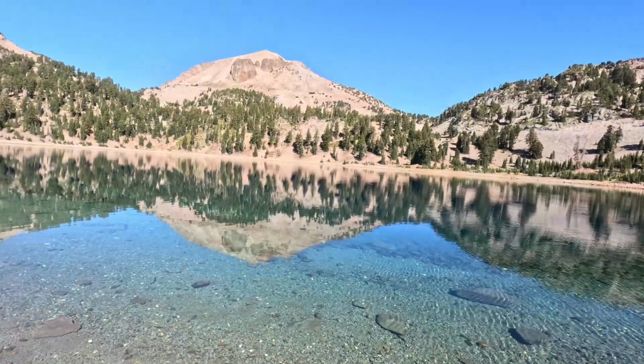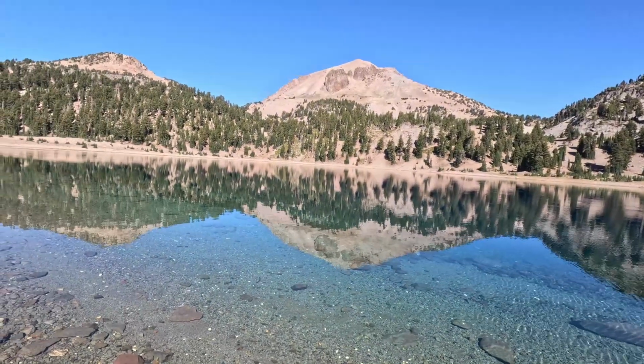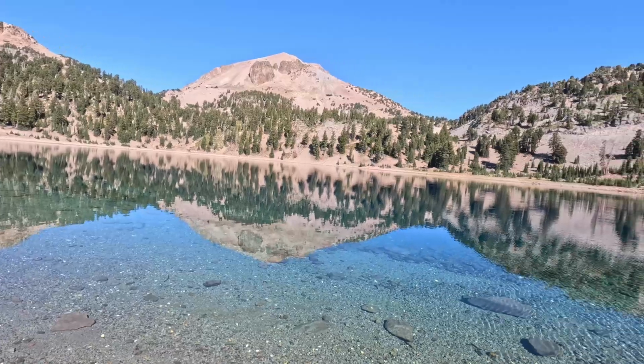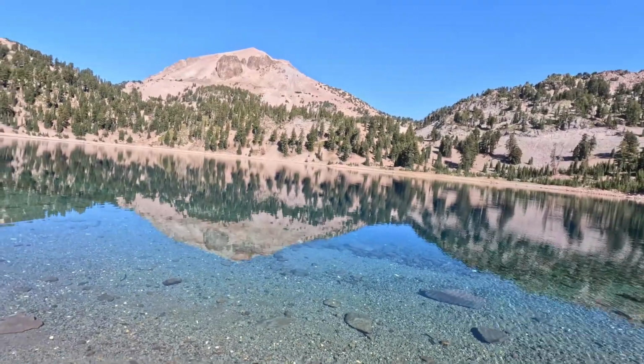We're just going to stay here for a few minutes. We want to get our hike in, but it was just too nice to pass up. Like Dina said, we're here now in case the clouds come in later on. Let's enjoy it while there's not a cloud in the sky. But here's Lake Helen. Look at this. Incredible. It is literally crystal clear, very cold.